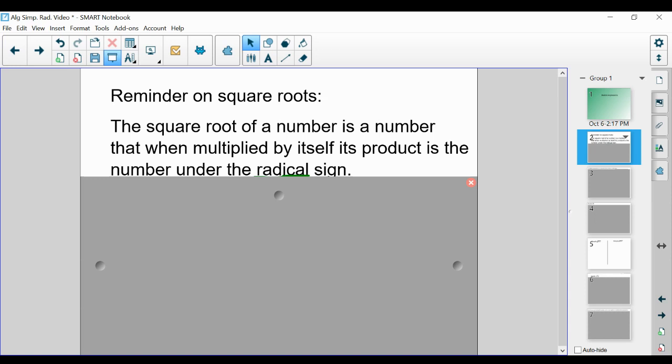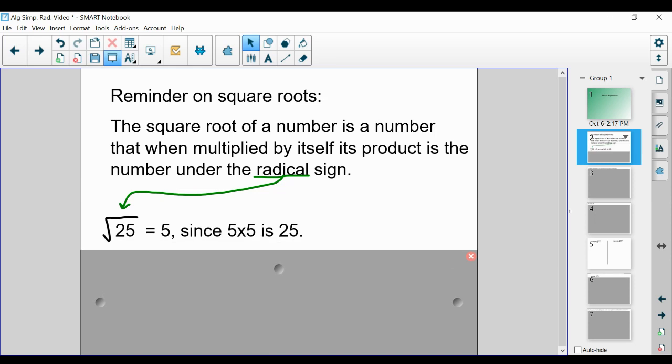But when it comes to an example, if we're talking about the square root of 25, you have what's called the radical sign, which is the drawn shape there. It kind of looks like the long division sign. That means we're taking the square root of 25. Well, the square root of 25 is 5, since 5 times 5 gives you 25. So when we're talking about square roots, we are trying to figure out the number that when multiplied by itself gives you the number that is underneath the radical.